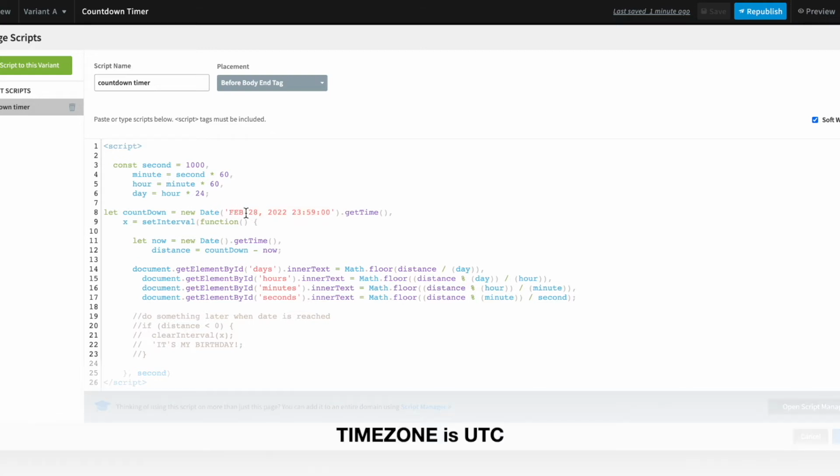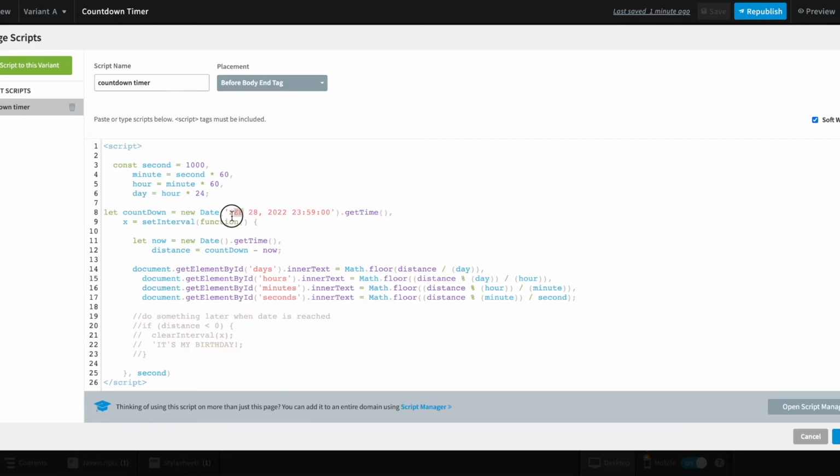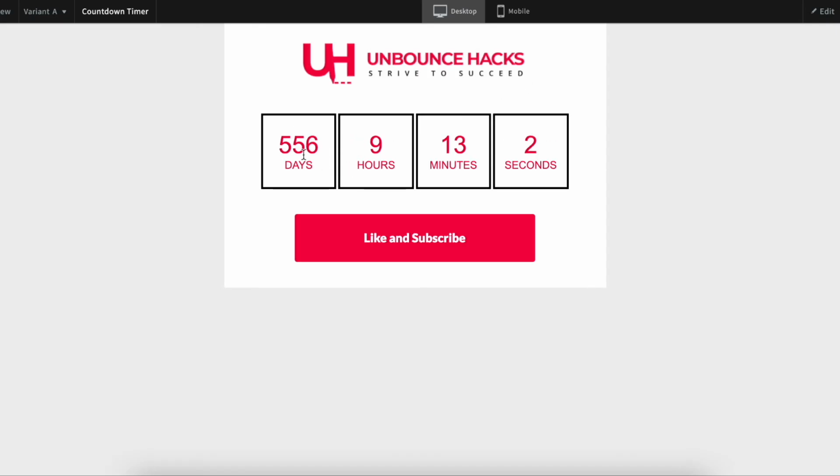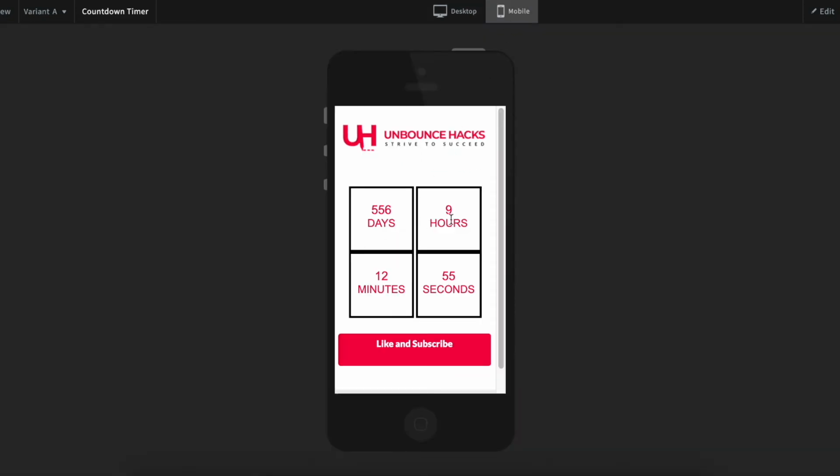So as you can see, the timer is set to end on February 28th, 2022. So let's change it to March 31st. You will need the first three letters of the month, 31st and 2022. Let's make it 2023. And the time it ends on is 11:59 p.m. So that's the time I need for my countdown timer. I'll click on save and let's see if the countdown timer is updated. So great, as you can see now it's showing the new time. You can see in the mobile it's working fine.